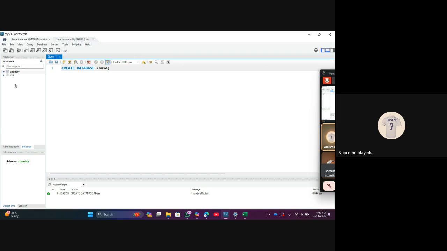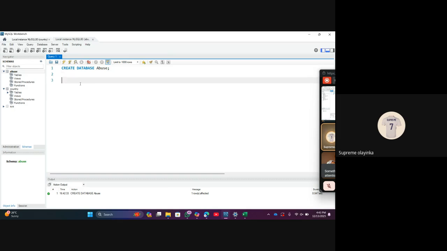If you look at this one, you can see what you have created. So I can just refresh. Once you refresh, you can see it here. We have our abuse database. To actually use this one, either I type it manually, like this: use abuse, that is, use this particular database, or I just double click. You can see this one is bolding now. So once I double click on this one, that means I'm already using it. Let me just use the easiest way, which is double clicking. So I'm already using it. There's no need to write that query again.